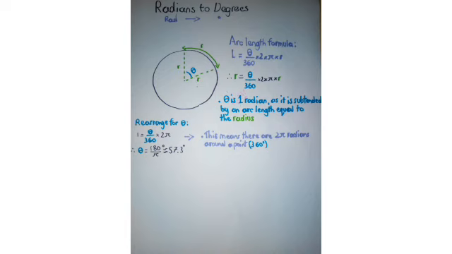You multiply radians by 57.3 to get into degrees, and you do the inverse and divide by that same amount to get back into radians. So that's how you convert between the two. And make sure you understand, for whatever you're doing in maths, which angle measure is best for you to use. It's a bit nicer in terms of exact values or in terms of pi, because lots of classic angles like 180 and 90 will be pi amounts of radians. So that could be a little bit nicer when you're doing more pure maths.